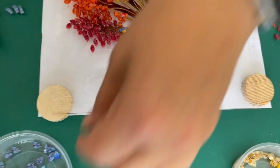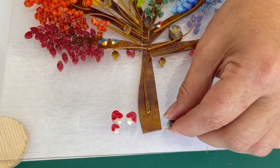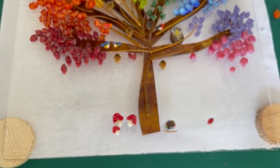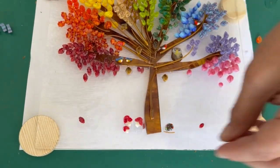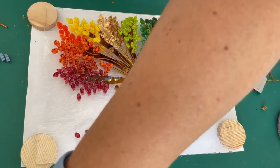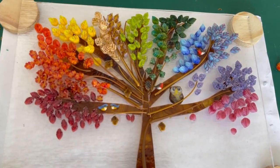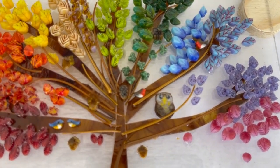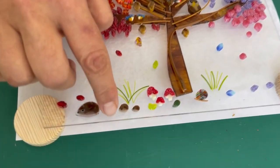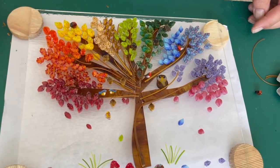I'm just trying to find a brown stringer to be the snail's body, and then the snail can go on like that. I might also put some leaves at the bottom like they've fallen off the tree. This will go in the kiln — slow tack for you guys again, lots of layers, lots going on, so it needs to cool down and fire really well. Here it is — I've added some hedgehogs, bits of grass, other fallen leaves, and a ladybird. This will go in the kiln and we can see how it looks tomorrow.